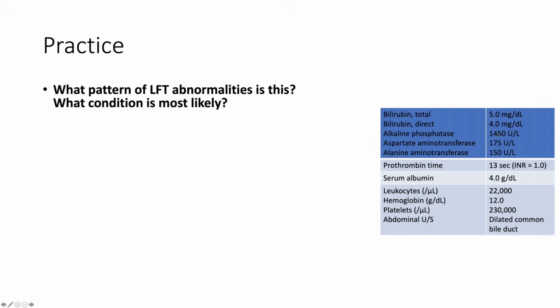And so this is a posthepatic pattern. Great. What else can you use to help? Okay, so that's good, right? So you said alkaline is really high, ALT is not that high. And if you were to do the R factor, then it's less than 2, so great. So that would be posthepatic. What else can you look at to argue that this is posthepatic?